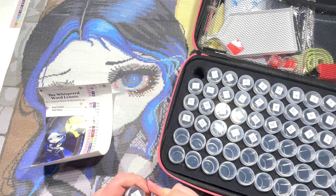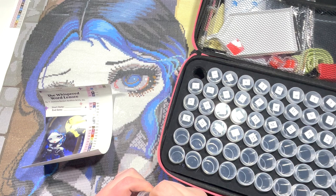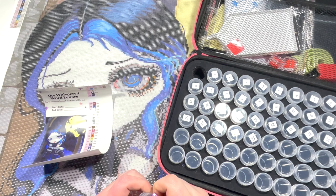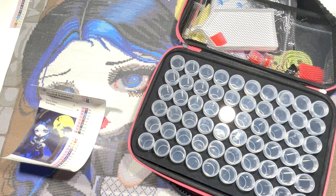I'm hoping that these are going to be easy enough to just remove. Okay, perhaps I'll stick this on fast forward and get these off. Okay, so I've got all of the sticky labels off of those pots. They're not absolutely perfect, but I don't care.